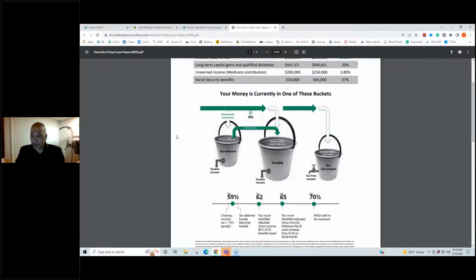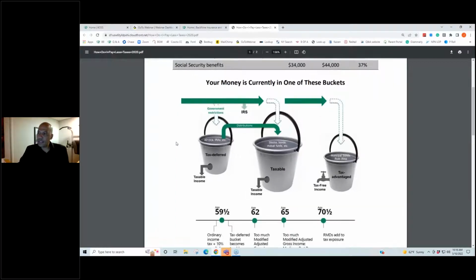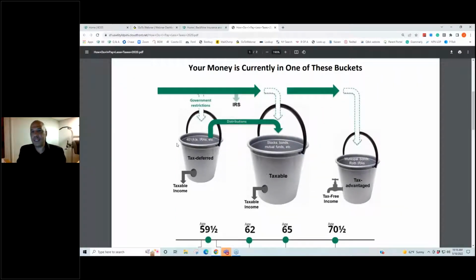So when I scroll down here, I call this the bucket sheet. This is where your client's money is. So why am I showing this to you right now? Because this really helps with the permanent conversation. A lot of agents just go right in talking about insurance this, insurance that. Your clients are running for the hills here. Let's talk about a problem that everyone on this call has and every one of this call's clients have: taxes.